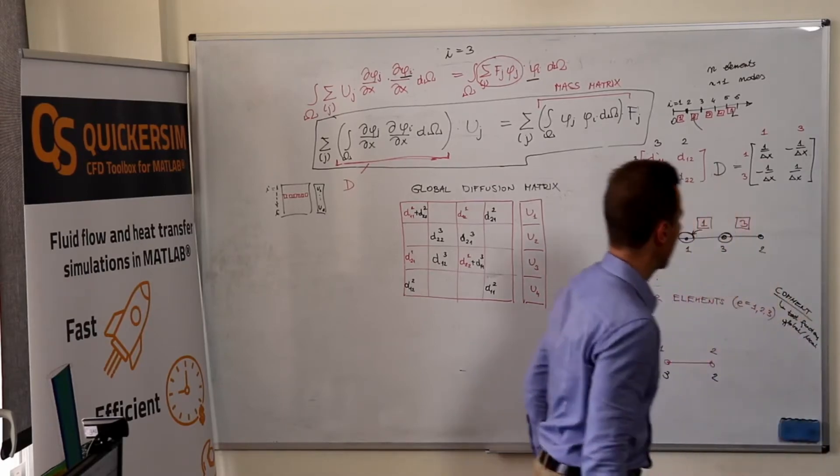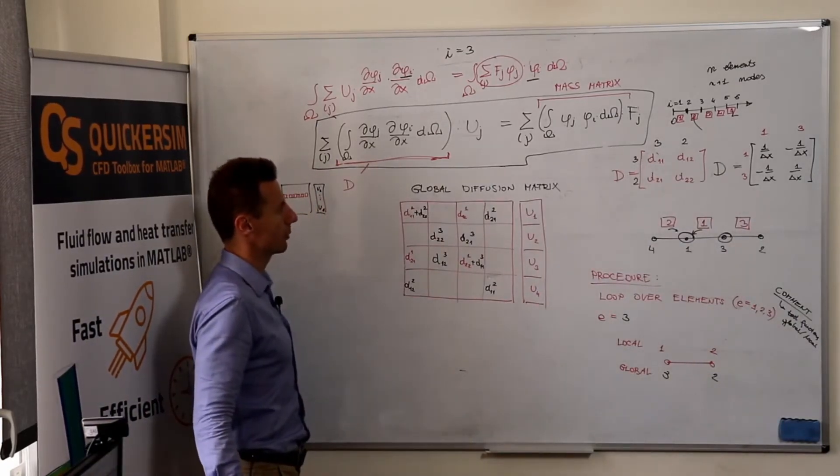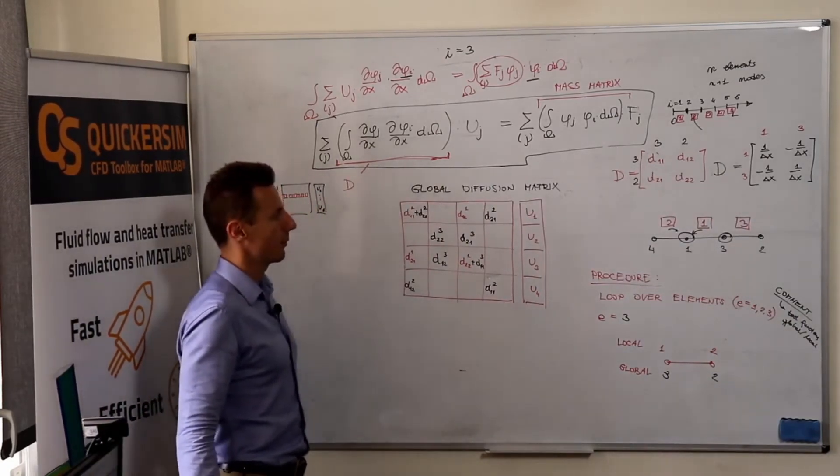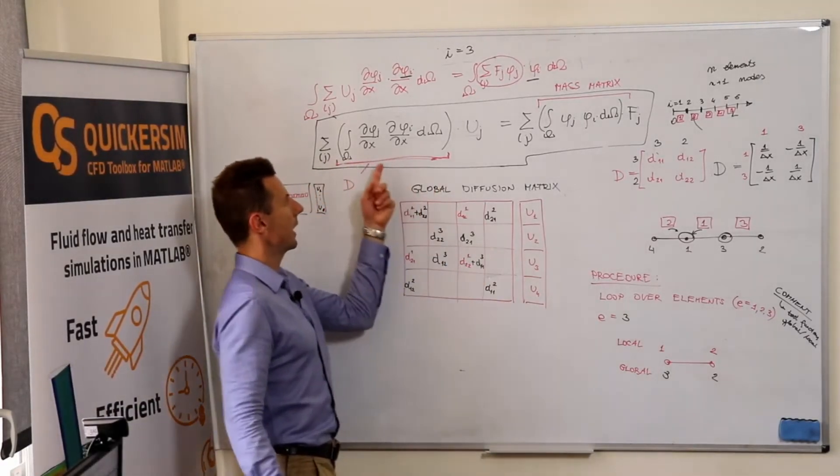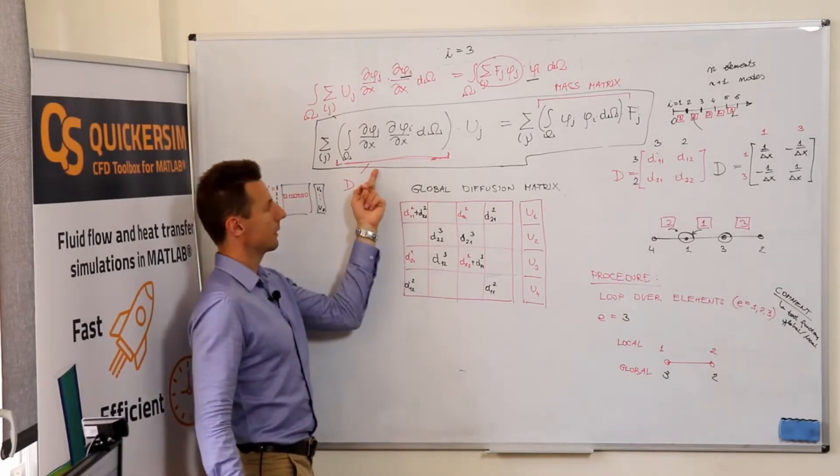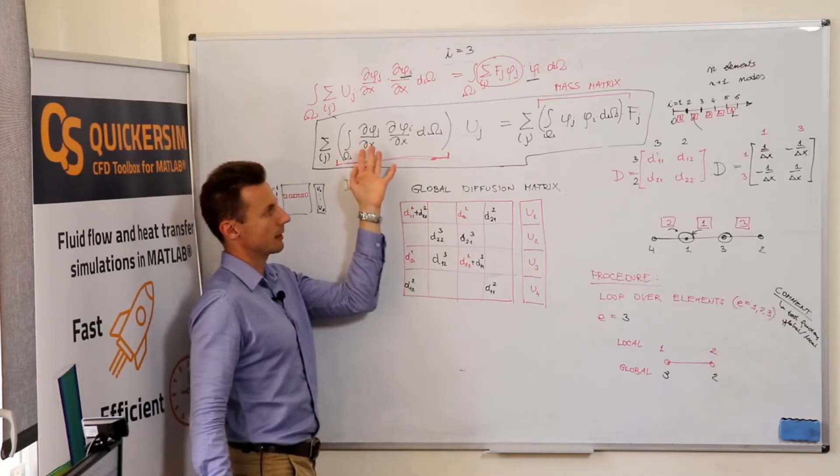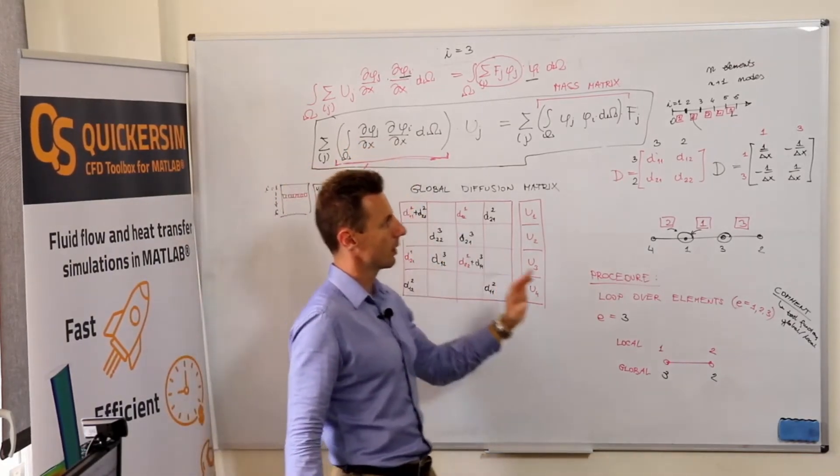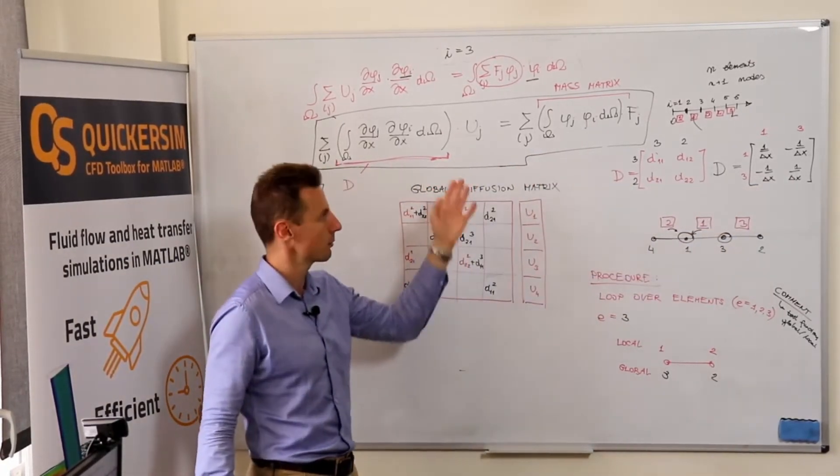So, what we have covered with that example that we have gone through in detail. Anyways, first what we have covered is the idea how to discretize the equations. Then, we have said that you can actually decompose that into thinking about local matrices rather than about the global matrix.